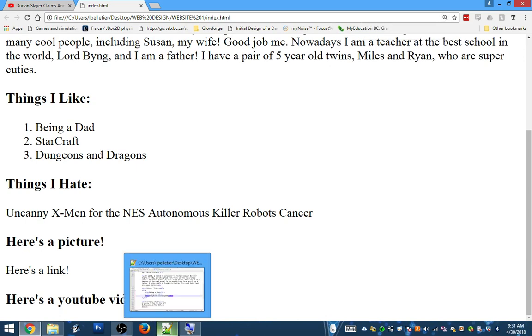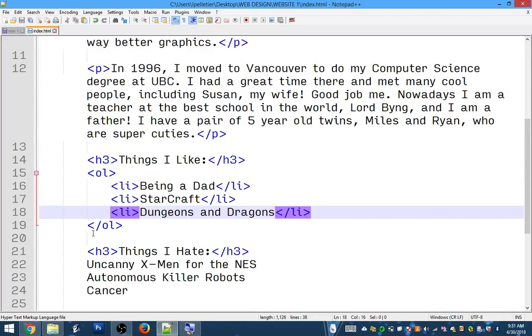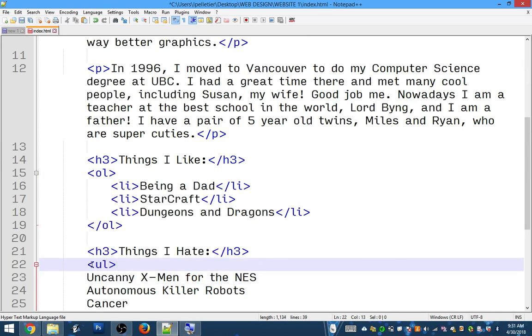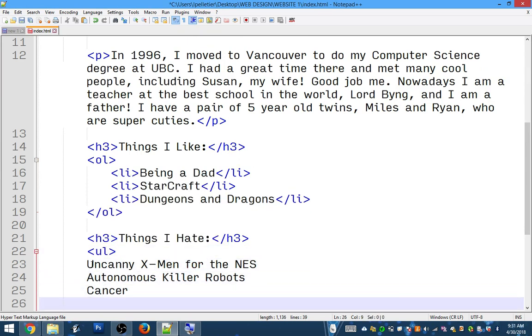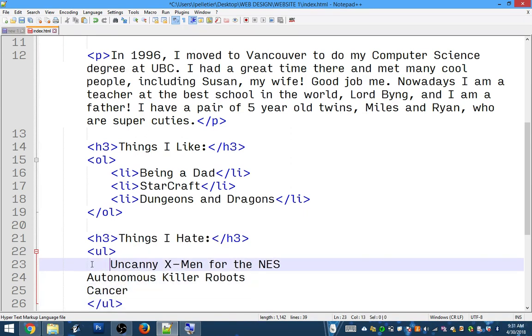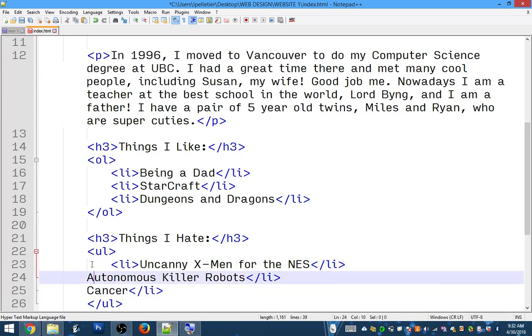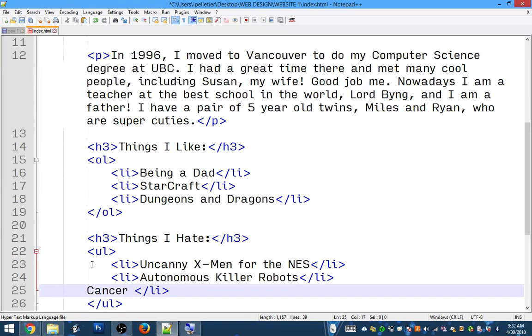So we got also another kind of list, the unordered list, which is a UL tag. And that's for things that are just bullet points instead of numbered or in some kind of order. So I'll do the same sort of thing. This is where cutting and pasting probably comes in handy. You can copy and paste all your LIs and /LIs. Just be careful you get the right thing.